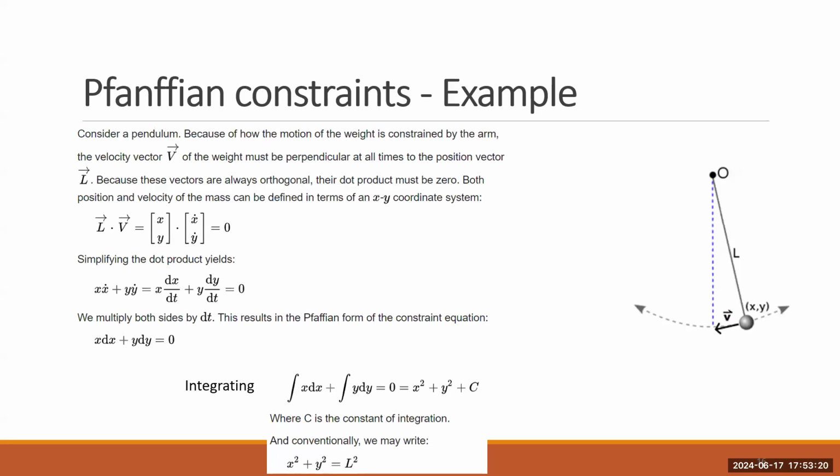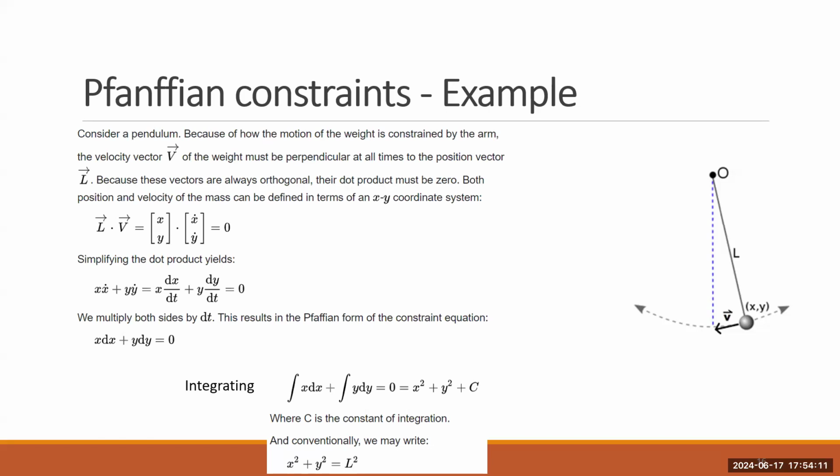And let's see here an example. If I have a particle whose coordinates are x and y, and it is connected by a wire, by a string of length L. Therefore, the constraint now is L dot v, where v is x dot, y dot, and it must be tangential to the arc that the particle is moving along.